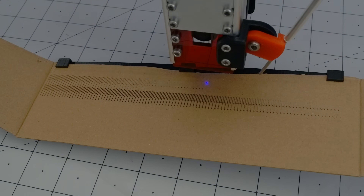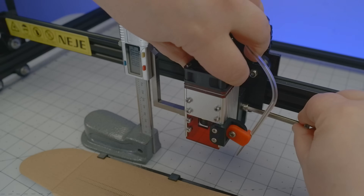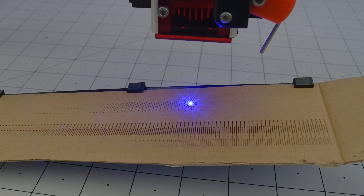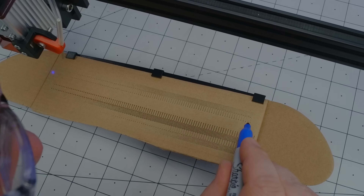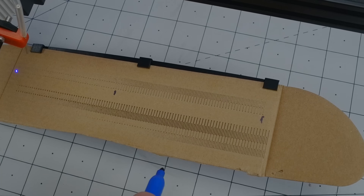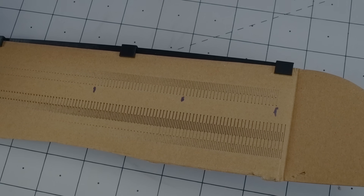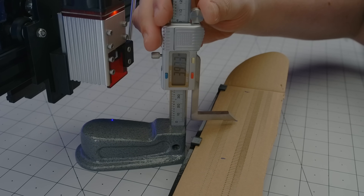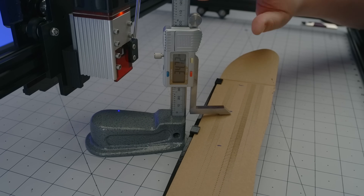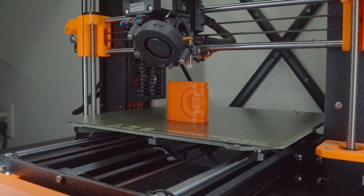So, here we go again at 5% power. And this time, I can at least tell that the sweet zone is somewhere toward the bottom. So, I'll raise this thing by 20mm and give it one final go. There it is — that's what I was looking for. This mark here at the end is about as light as the one over here, and if these are the outskirts, the midpoint represents the optimal focus. Let me just measure that and subtract from a reference height of 80mm. This gives us the target distance between the heatsink and the work surface — a key measurement which I can now use to make a focal gauge.